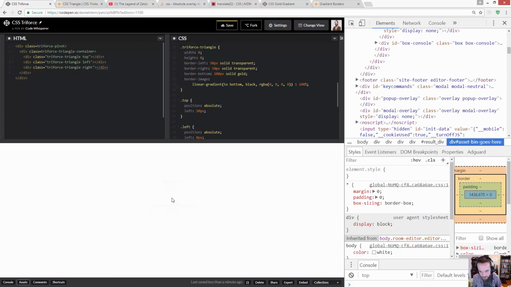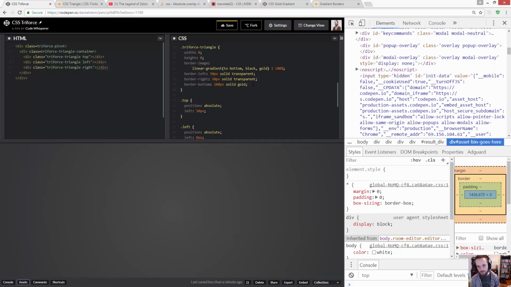Now it's just doing its big old crazy thing here. To black and gold. Okay, that's cool. So when we make it a gradient, goodbye triangle-iness, because this is just the best it's got.